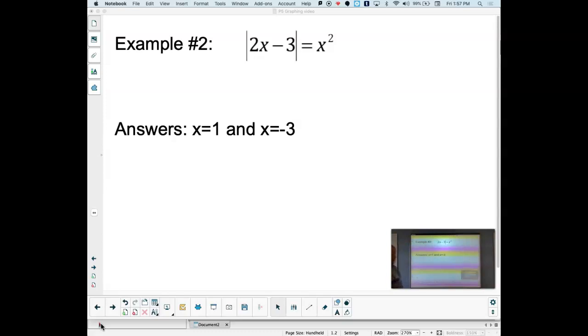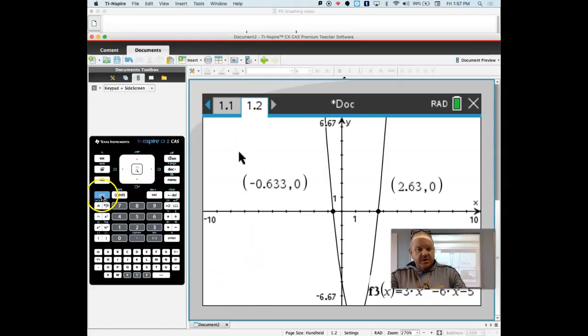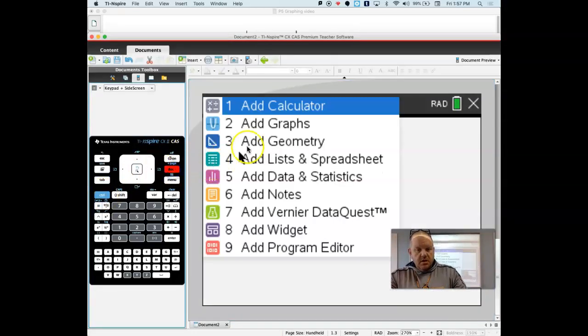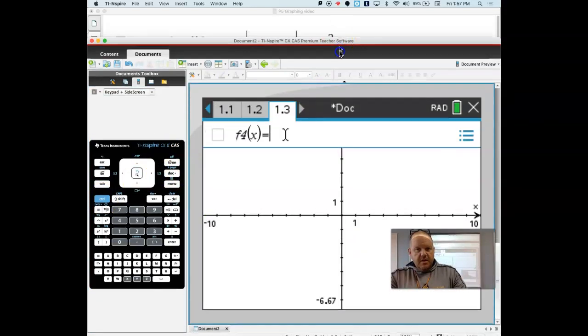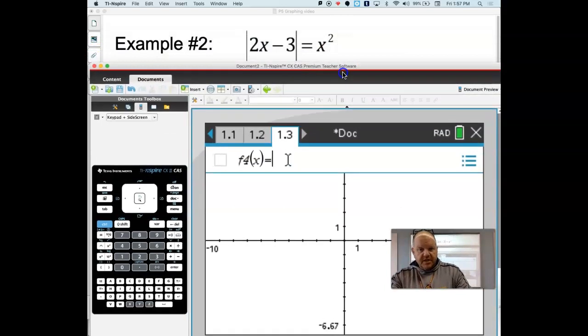Welcome back. How I would go about typing this one in is I would first start a new page, a new graph, okay? And then I'm going to slide this down just a little bit so we can see what the function is.